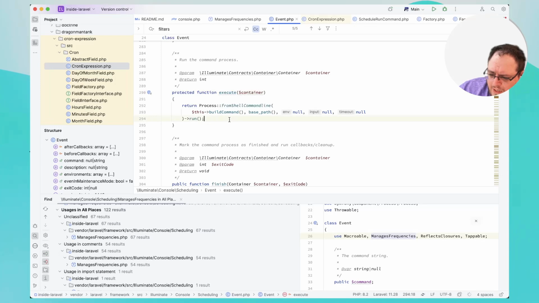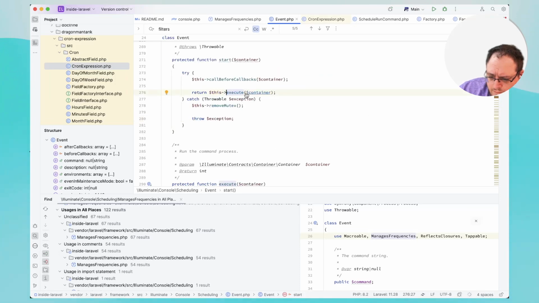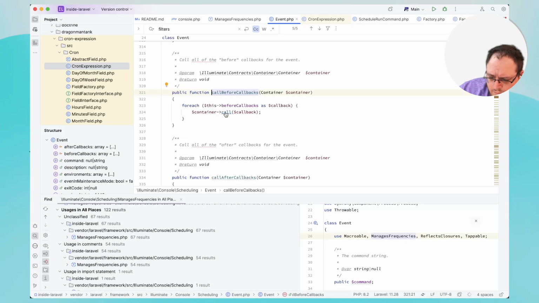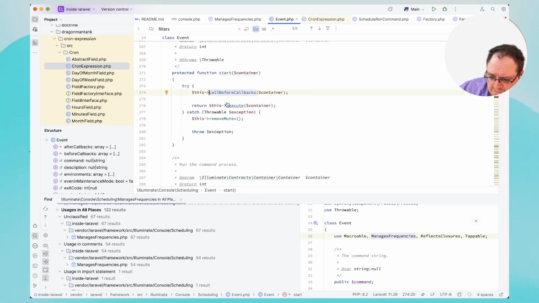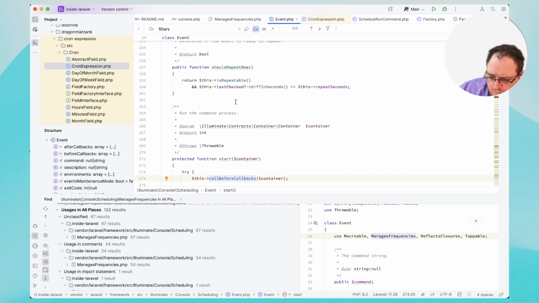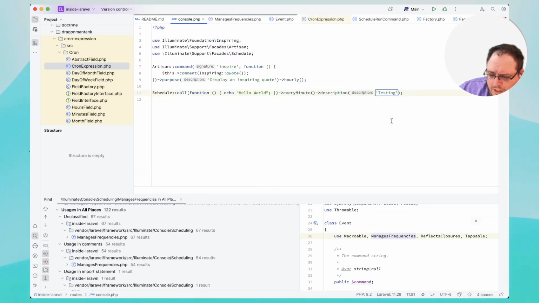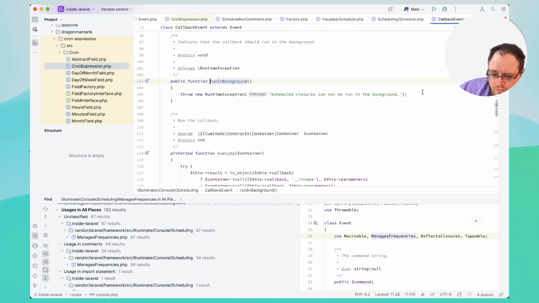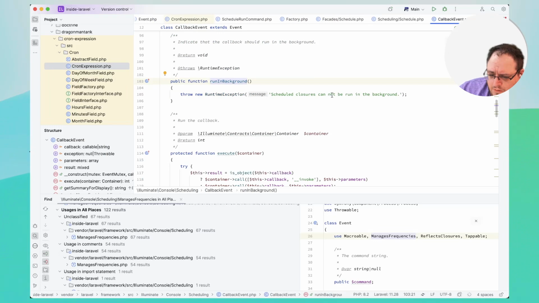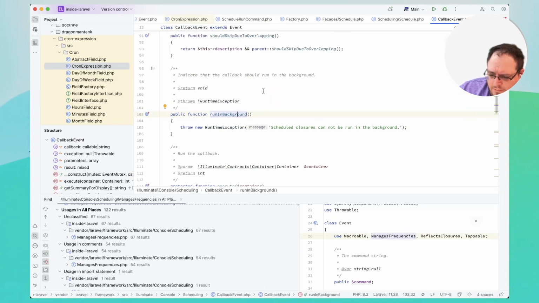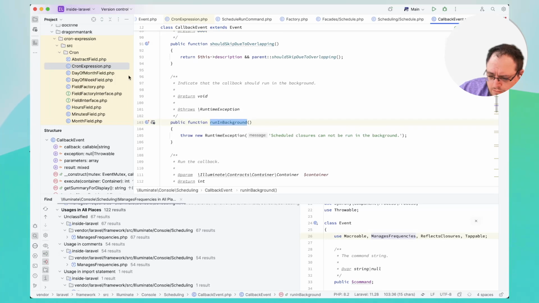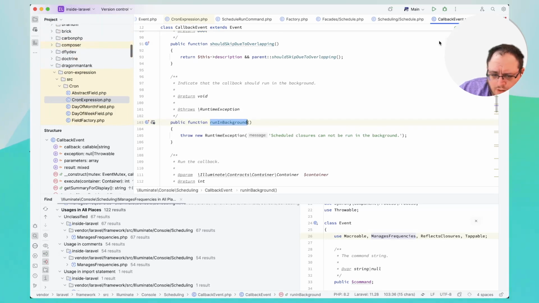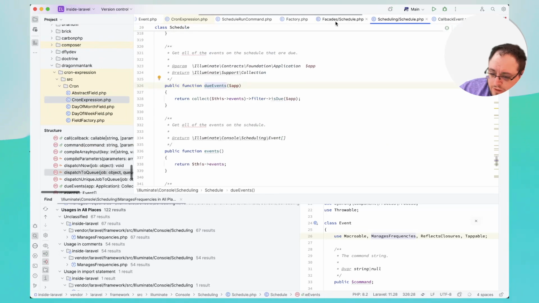That's interesting. I don't know how it knows to run in the background. Let me just go back here. So, run in background. Okay. Well, that's fine. Oh, that's because it's a callback event, which it would not be.